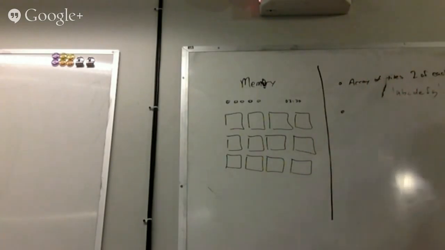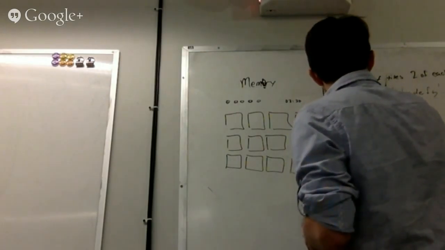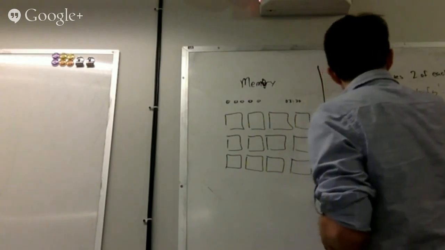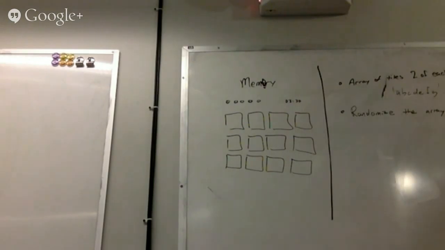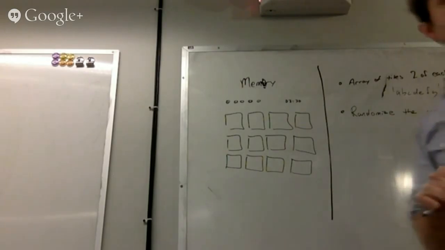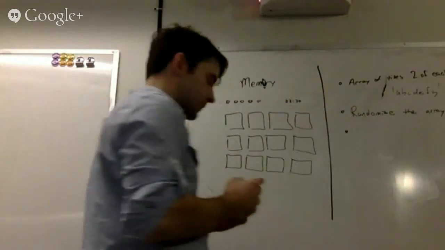So that's right. And the next thing is what you said, which is to randomize your array. That's the tricky part, I think. Well, a tricky part. You can definitely do it. You know the Math.random function. You know how to get a number between 1 and whatever. It's similar to how we got the random word out of the hangman. Really simple. Okay, so you can randomize your array. What's the next step?